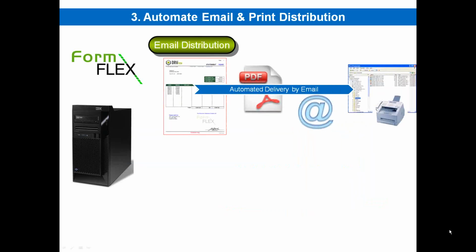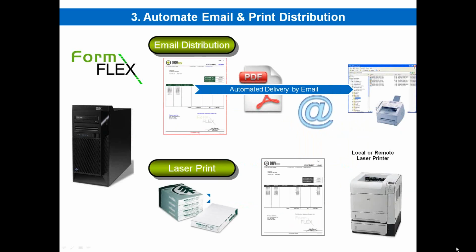FormFlex is automated using the Spool Sentry, which is like the 400 scheduler, designed to print and distribute interactively or in batch. Once automated, a single print run can email to those you have email addresses for and print copies for those you do not. Even archive PDF copies to a network server for storage. If you need to print multi-part forms, well, you can do that too.